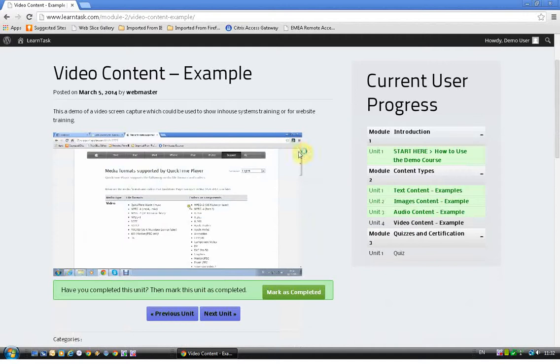So this is an example of some more complex content that you can include, and in this case it's video. So you might want to video somebody actually doing the job correctly, or you might want to screen grab somebody accessing an internal in-house system and the right way to use it, the right way to access menus, the right way to run queries. You might want to capture that screen grab and insert it into your course. In this example, I have a screen grab of a Facebook tutorial, and I'm just going to play a short clip of that for you now.